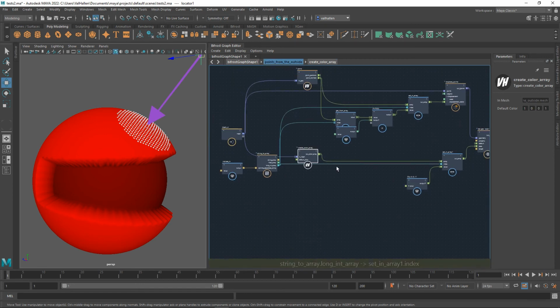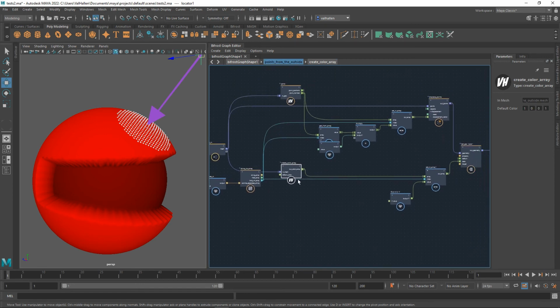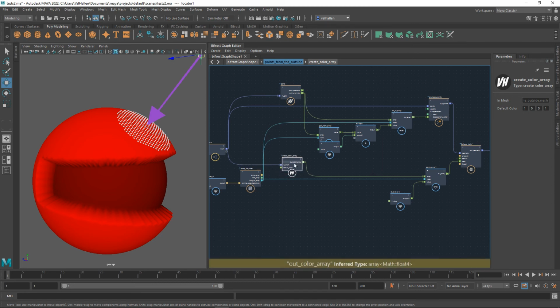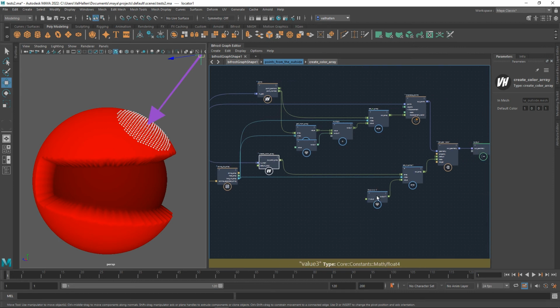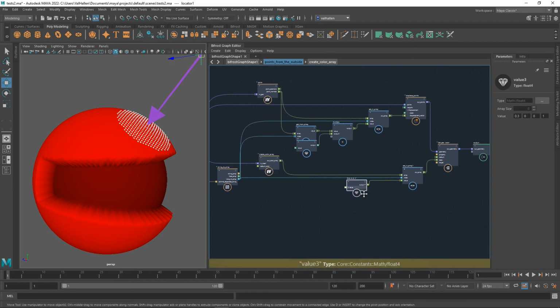And the color array is handy because you can dip in and out of it all the way down the graph. You can say, oh, I want to change that point to blue. I want to change those points to red or whatever. It's a handy display tool. It's also very good for visualizing very quickly any of the user data you want to put out to Arnold or anything like that. So you can use it to visualize floats. You can use it to visualize whatever you like. It's a really good thing.